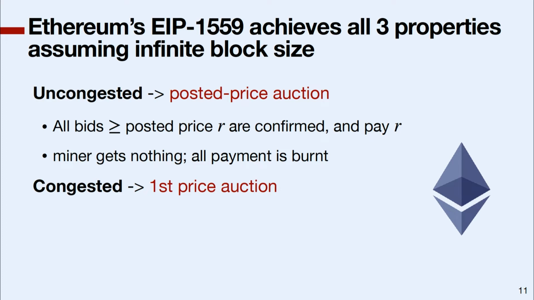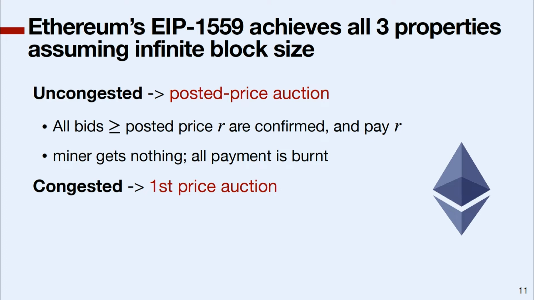However, if the network is congested, that means the demand is larger than the supply. Let's think of there being a burst of demand where users try to compete for a limited block size. In this case, each user will compete with each other by bidding tips. And in this case, the mechanism will just reduce to the first price auction like Bitcoin. And as we have seen, it doesn't satisfy UIC.